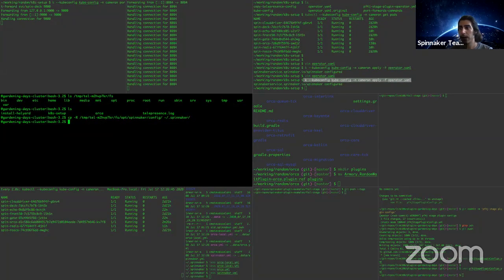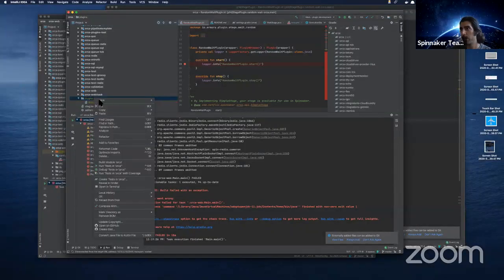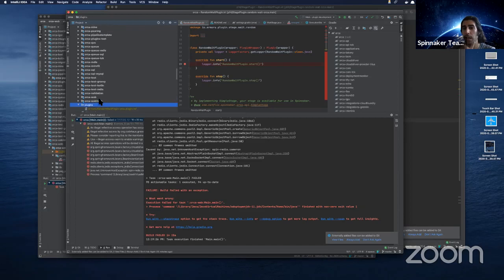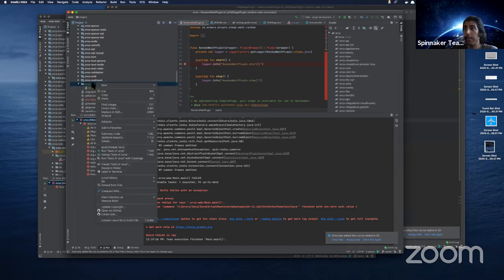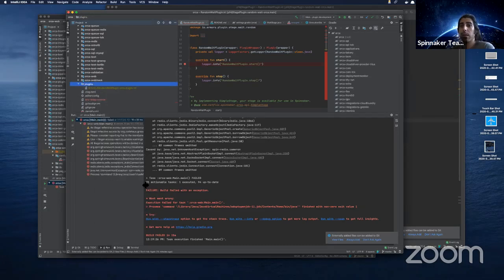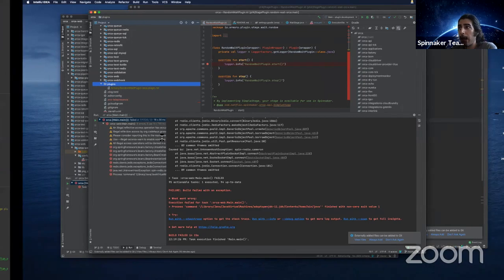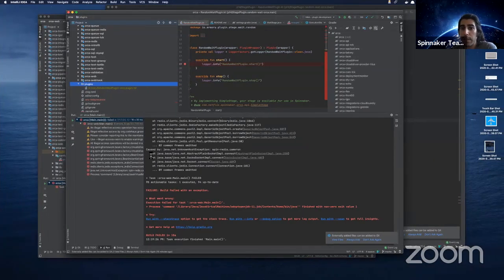Now, there's one aspect we also have to change. We need to specify that this is where our plugin directory is. Because remember, when Orca starts up, it will look at a certain directory, and based on what is present there, it will download plugins to that directory as well as load whatever is there.